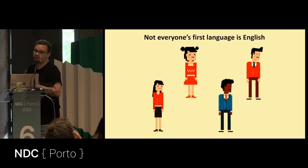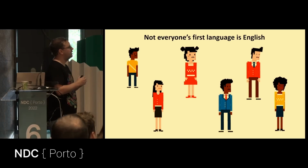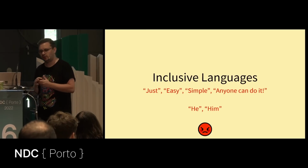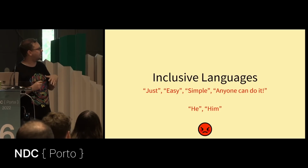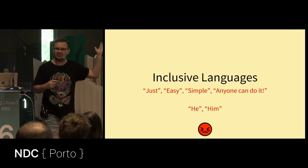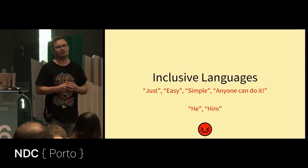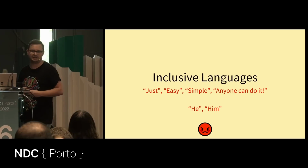So then we get into the other issue about language. Not everyone is an English native speaker. And so this can be a blocker, particularly when you're trying to use certain words or certain terminology, but also inclusivity. We want to make sure that our documentation is accessible to as many people as possible. So keywords like just, easy, simple. You may think it's easy to copy that Go code and run it, but in reality, if you're not someone who's spent the last 5 years working on that open source project, it's probably not as simple as easy.